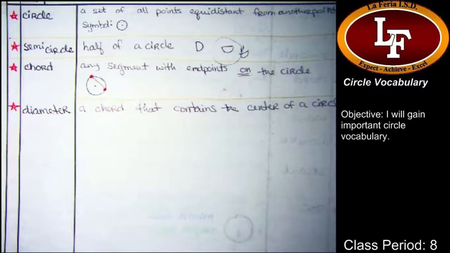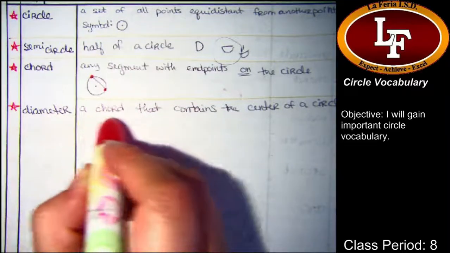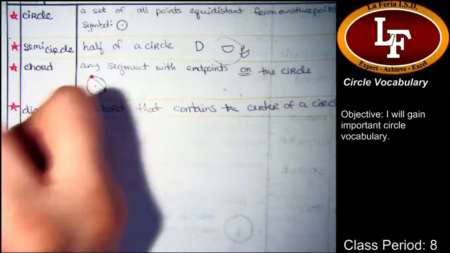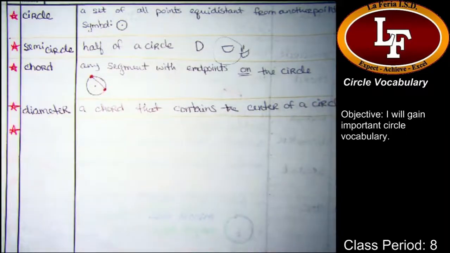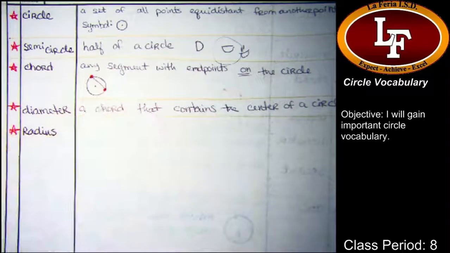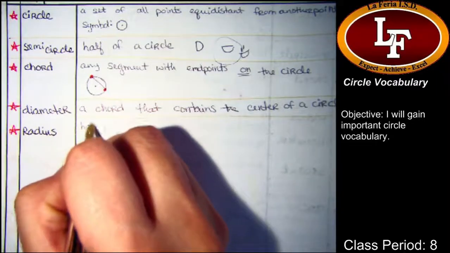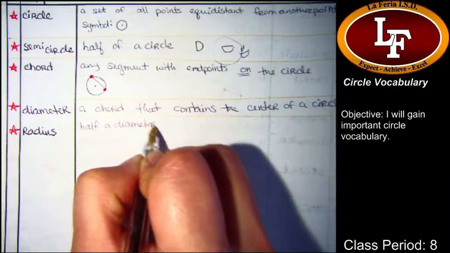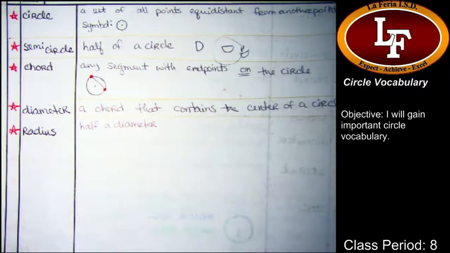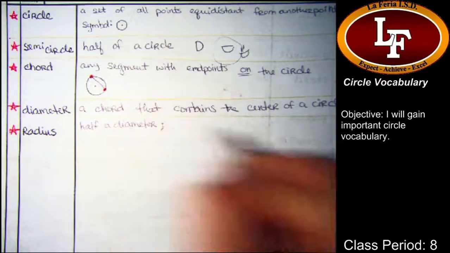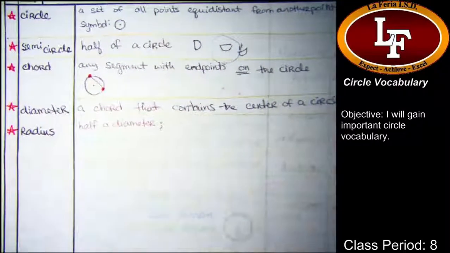Yeah, because radius and diameter are related. You can totally guess the order of my stuff. As he said, radius is going to come next. And what's the relationship between a radius and a diameter? It's half a diameter. That's okay. We're actually going to get into circumference in the next few days or so. All right, half a diameter.